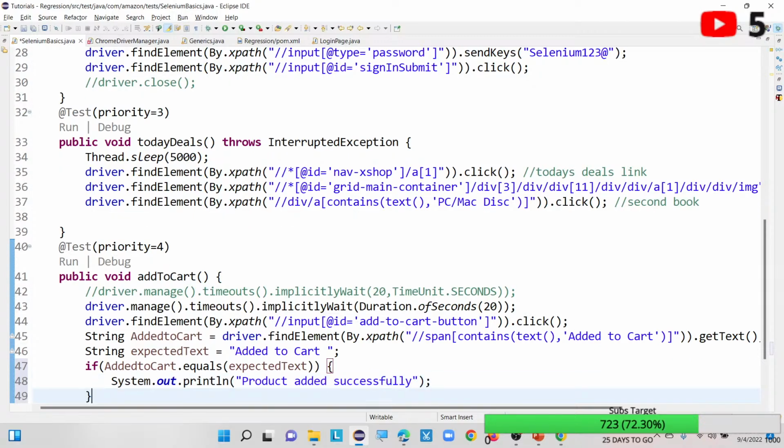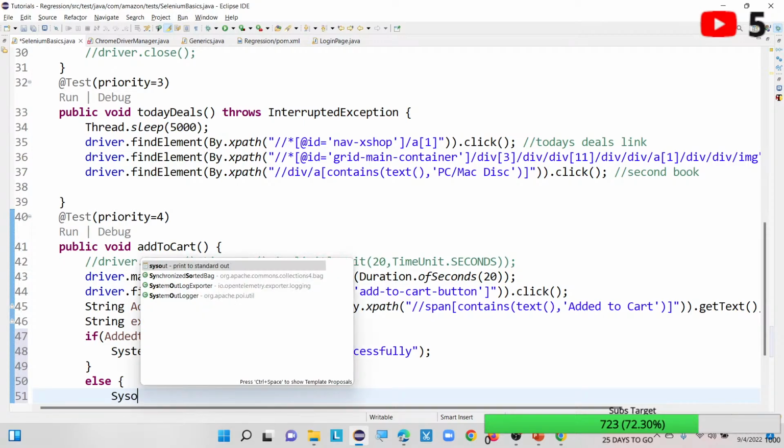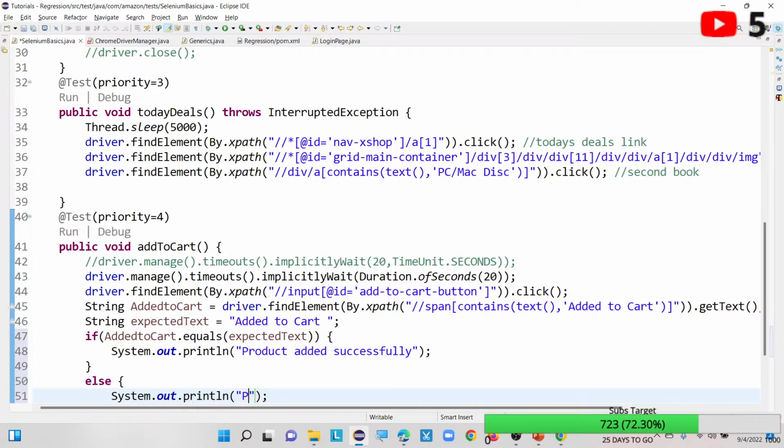Else, what you need to do? Else SYSO of product not added properly. Product not added.